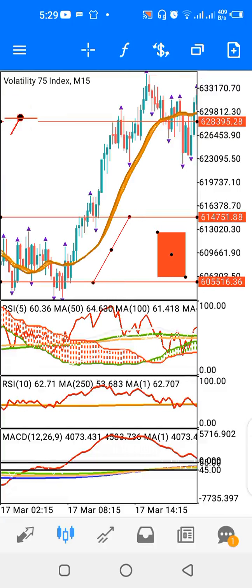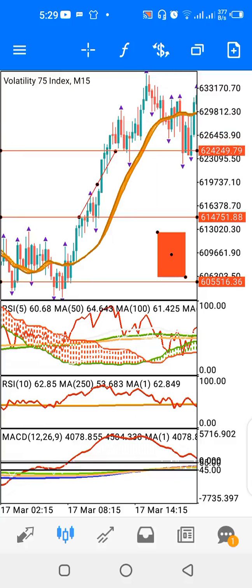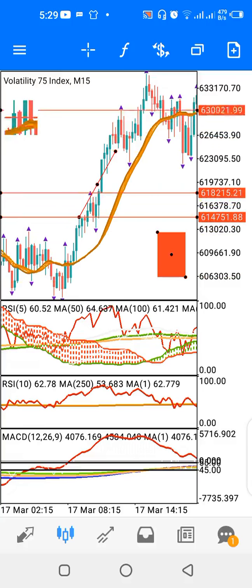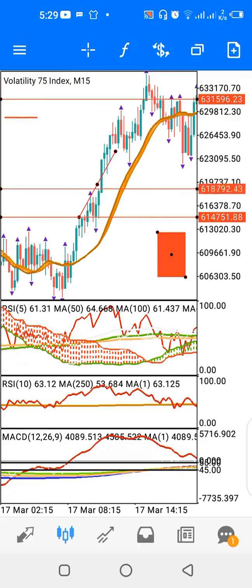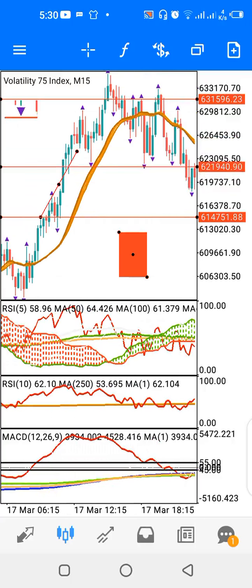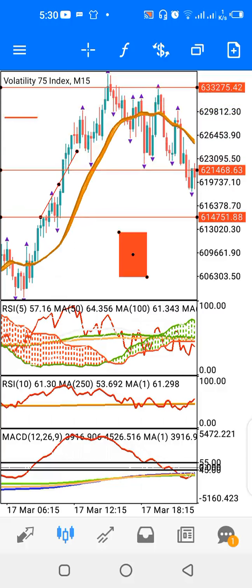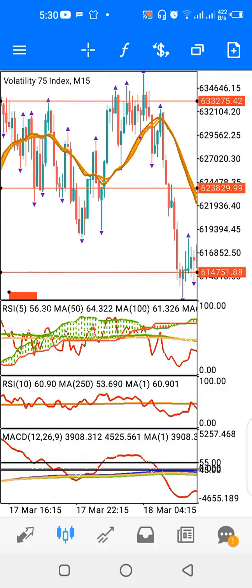So this should be our take profit. Measure the take profit, and this is your TP. As soon as price gets to TP, you can remove the TP and start to trail your stop loss. Obviously, when you shift up to this point and price reverses, it will trip the stop loss and your account will be protected. So that's basically how to use this strategy on the main chart.